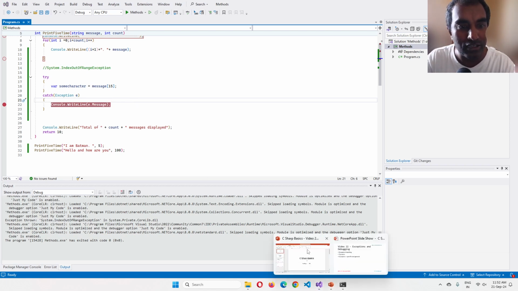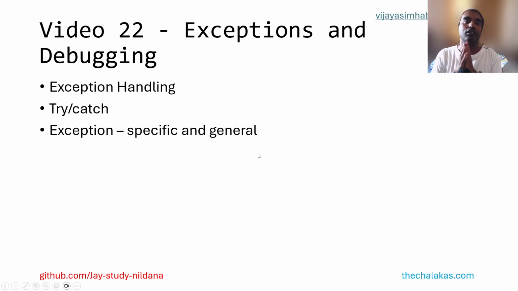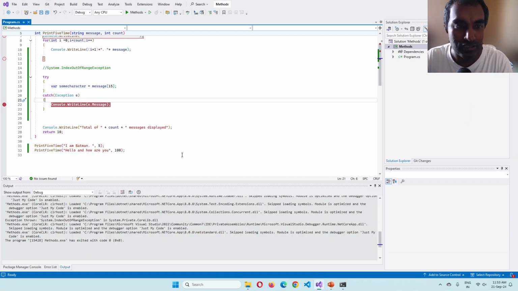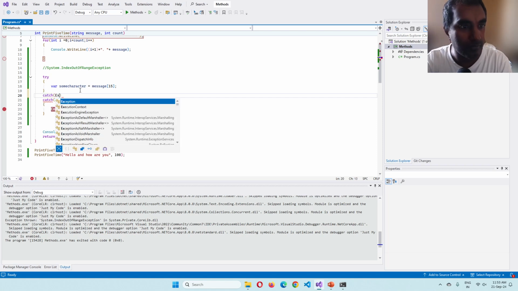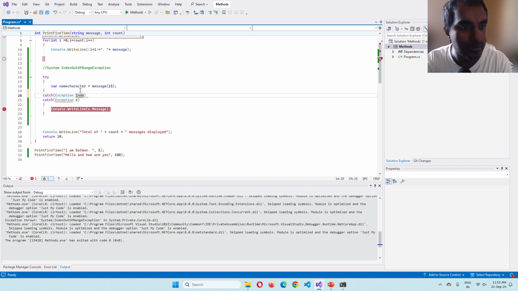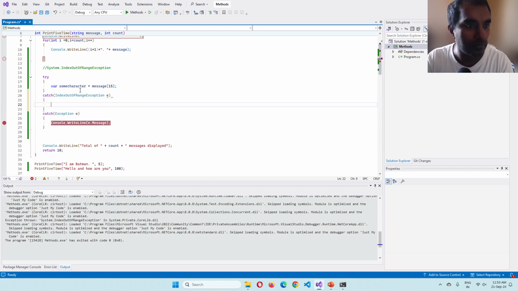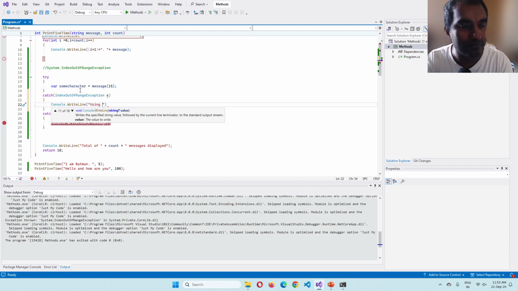So there you go, that is really the main thing here when you're talking about debugging. Catch exceptions: you already saw we have a general exception. A lot of times you don't know what the exception is, so I'm doing exception E. But if I want to, I can catch the index out of range exception specifically, and here I can say "got an array problem."